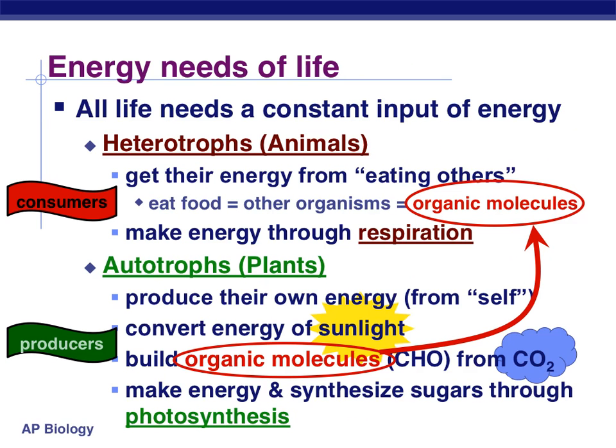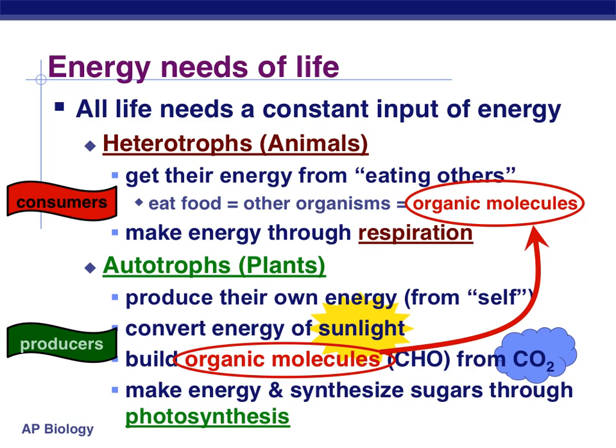Okay, so once you are alive, you're going to need a constant supply of energy. You're constantly utilizing energy for your life. So some animals get their energy by eating other things, like heterotrophs, for example. Any animal, for the most part, is going to be a heterotroph. You are eating something else for food. You are getting your food source from another living thing. And energy for these organisms is made through the process of respiration, which we will talk about a little bit later on. Now, you have to remember that when we talk about energy and we talk about food, what we're really talking about are those organic molecules.